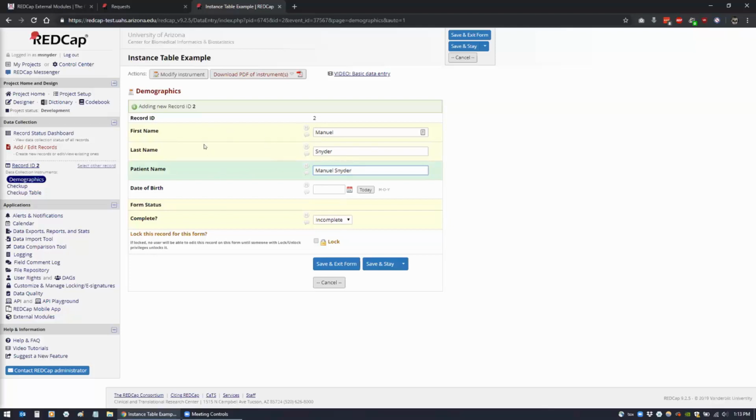But the important thing here for the complete row is that it's showing that the first name and last name have a value, date of birth doesn't have a value. And so if I put a value in it, now you can see that all these fields are yellow. So visually you can see that you haven't missed any piece of information for this field. It doesn't have anything to do with what's required or not. You can use it in conjunction with being required, but it's going to highlight every field that is the problem. So that's the complete row external module.